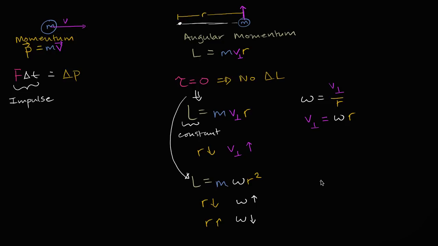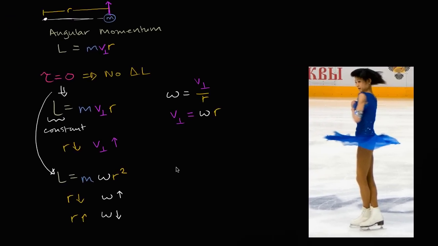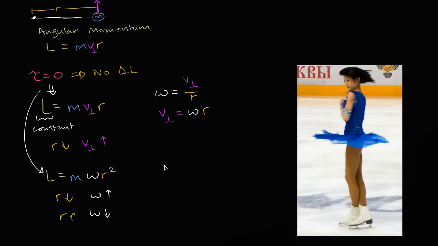You have probably seen this at the Olympics when watching figure skaters. They might start spinning with their arms out — when their arms are out, the radius is further out. A figure skater is a more complex system than a point mass; you can model her as a large number of point masses at different radii and sum up their angular momenta. The essence is: when her arm is out, the average radius is higher. When she pulls her arms in, that radius goes down and her angular velocity goes up. They start spinning, then without applying any torque, when they pull their arms in they spin faster; when they push their arms out they spin slower.